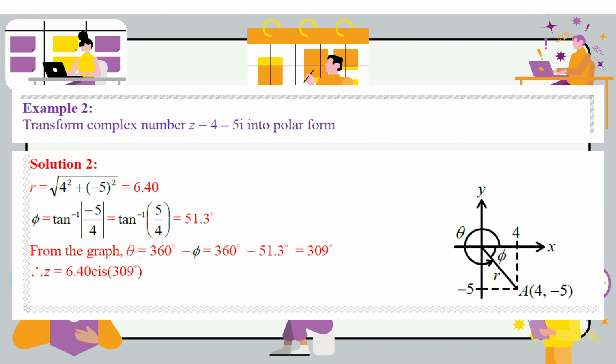Welcome back. That's it. Okay, the square root of 4 squared plus 5 squared, 6.40, is the modulus, and the angle is the inverse tangent of 5 over 4 absolute, which is 51.3 degrees. But where is it? It is on the positive x-axis and negative y-axis, so it should be here, and it should be a big angle from 0, 180, 360 minus theta. So it's 360 degrees minus 51.3, which is the argument of the complex number, 309. You got it? Well done. You can change it to anything: 3 plus 6i, 1 minus i, 1 plus 2i, anything you can do to get some exercise for yourself.